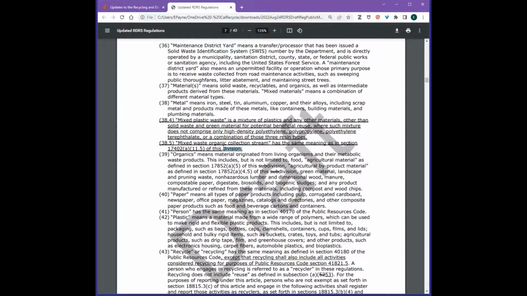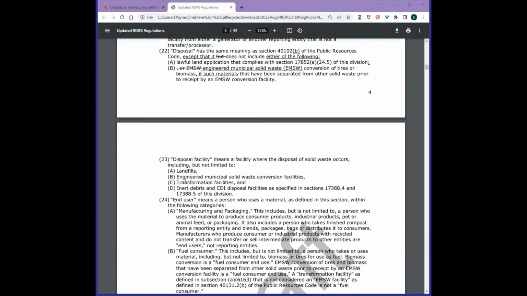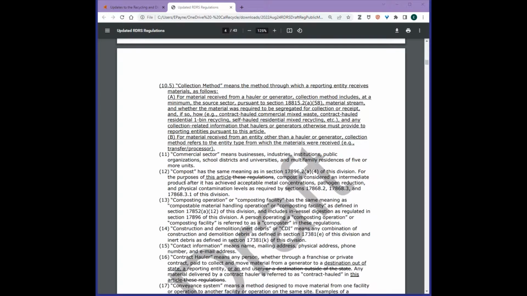Sorry to interrupt. There's one question from Larry Sweetser on why 10.5 collection method, many loads are mixed. Can you repeat that question? Question on why 10.5 collection method, many loads are mixed. 10.5. Now, I don't really understand what that question means, mixed loads. I'm sorry, Larry, can you rephrase that? Larry, you're also unmuted. You can chat if you want to say your question.